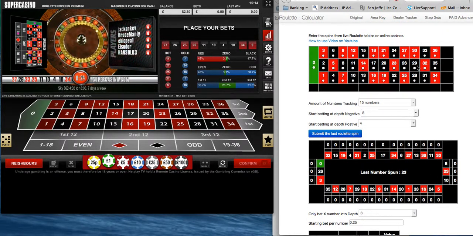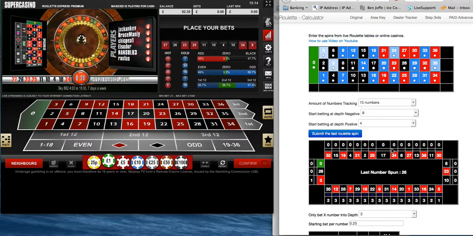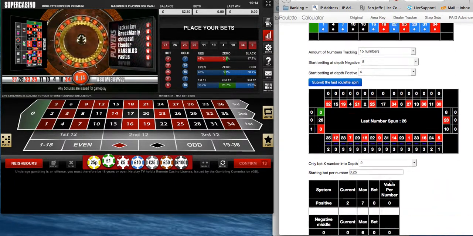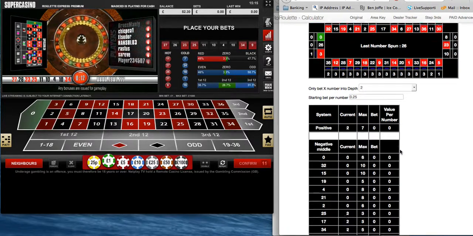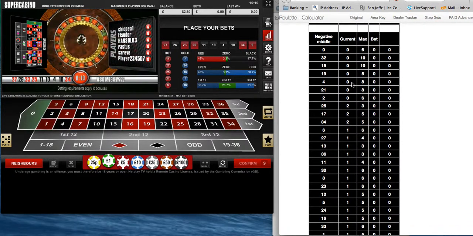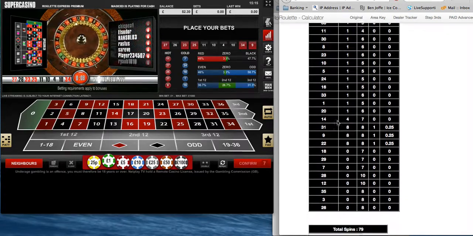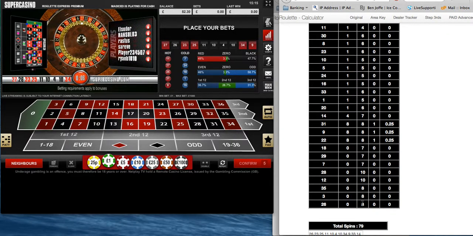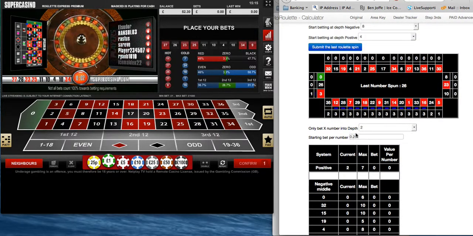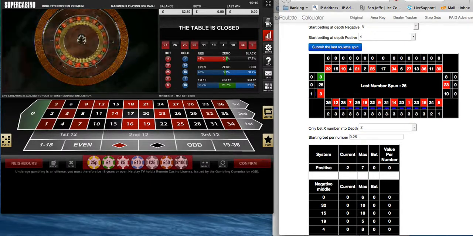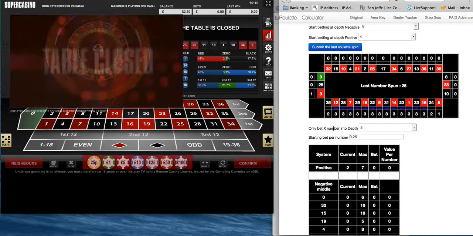So it went from 23 to 26, and already you can see this area here is on the negative. It's showing up on the board there. So the number 26 is right at the bottom, I guess. Sorry, 22, I'm guessing that's a depth of 8. So where's 22? Yeah, you can see it right there. I don't know why I was thinking 26. But yeah, that would be the negative.